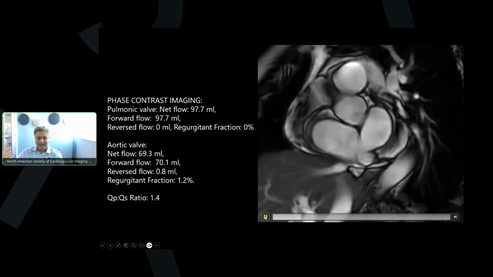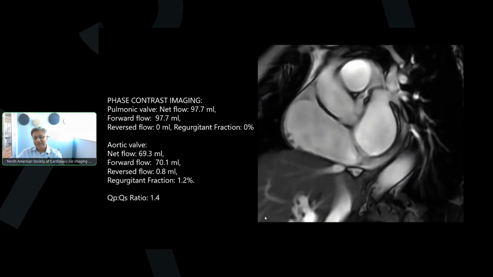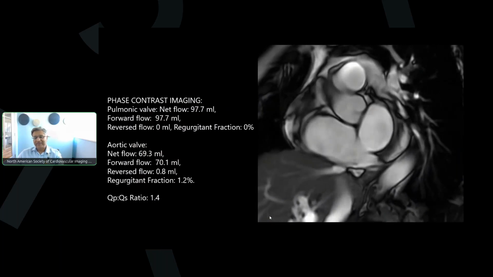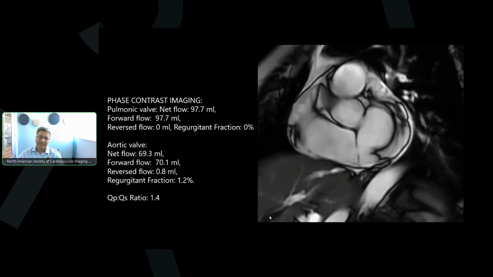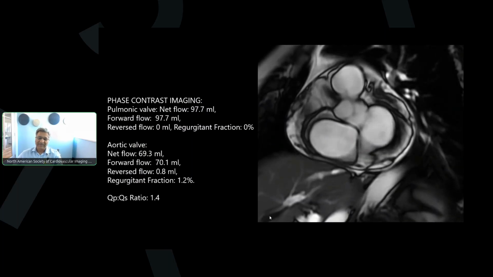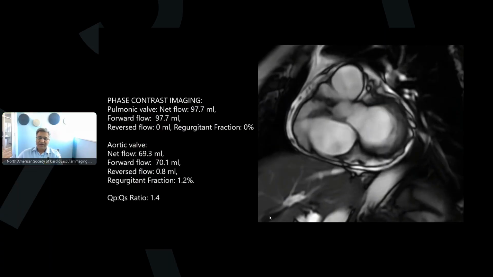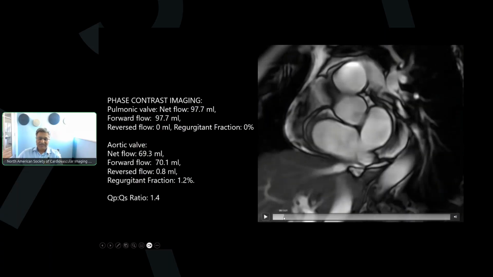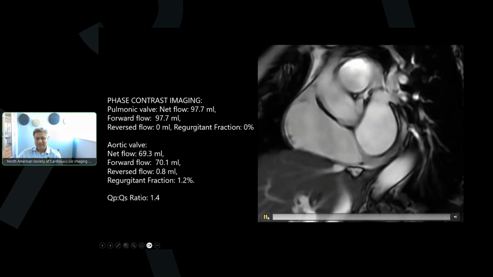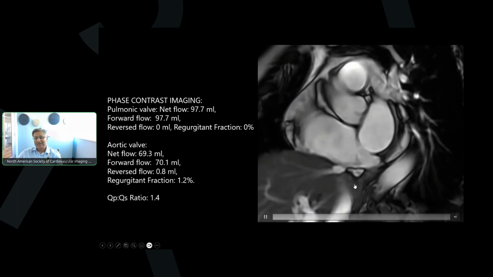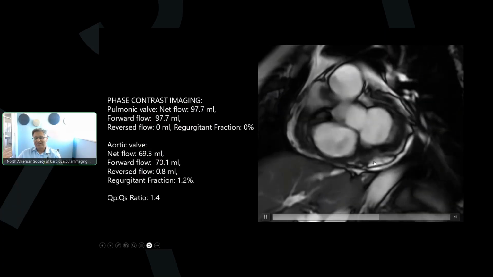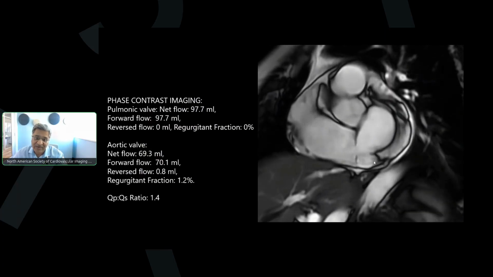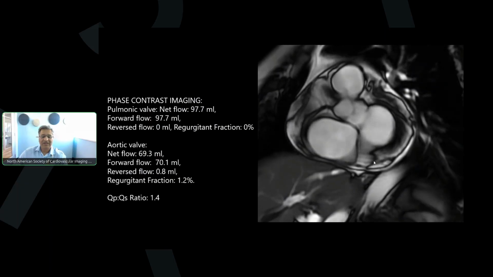There are some interesting findings over here. Again, this is a short axis stack. We are back towards the atria, so we are coming from the atria towards the AV valve plane. And what I want you to look at is this part of the atrial septum, and also look at this coronary sinus over here. So if we go further, if you pay attention to this part, you can see the coronary sinus is much larger. Normally, this is a structure which measures about 8 to 10 millimeters only.